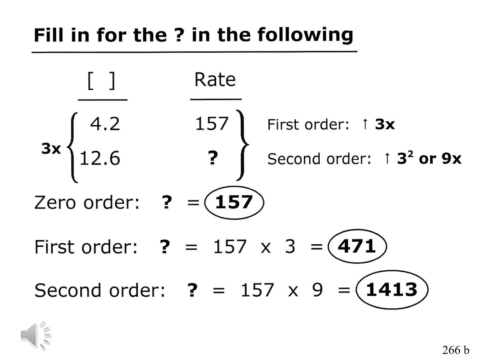You can tell what the order of a reaction is if you divide 2 of the concentrations and determine how much the concentration goes up. If you're given a second rate, you can divide the 2 rates and determine how much the rate goes up. If the rate goes up by the same factor as the concentration, that means the reaction is first order. If the rate goes up by the square of the concentration ratio, the reaction is second order. So I want to do a problem to show that.